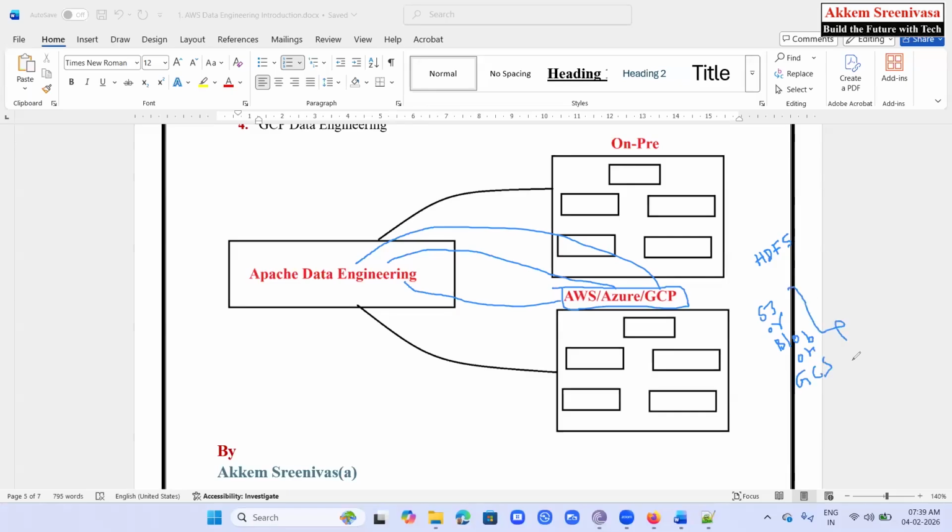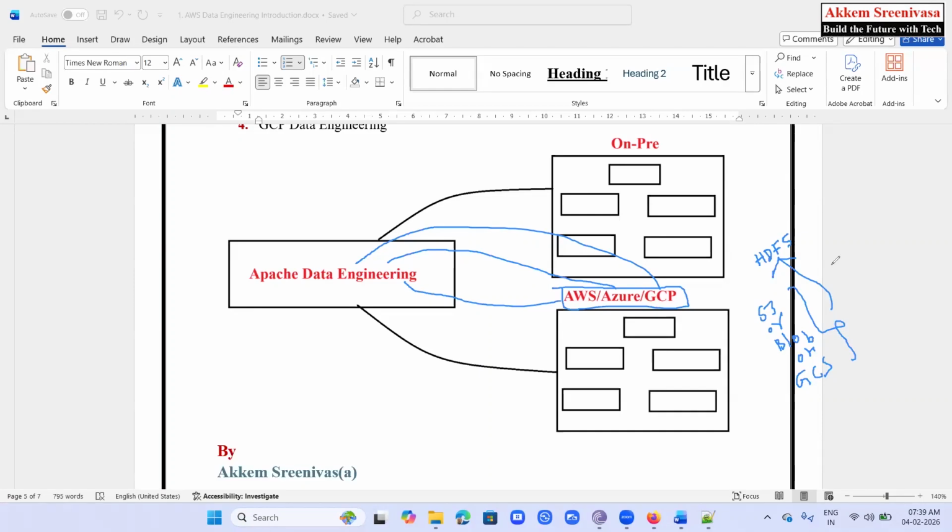These are similar to the HDFS file system only. They support unlimited storage, similar to the HDFS file system, and they support parallel processing.